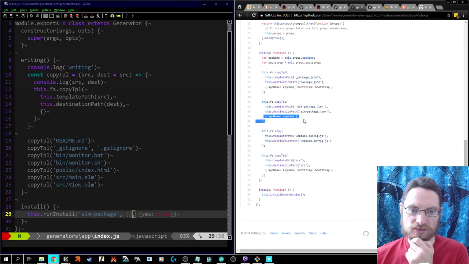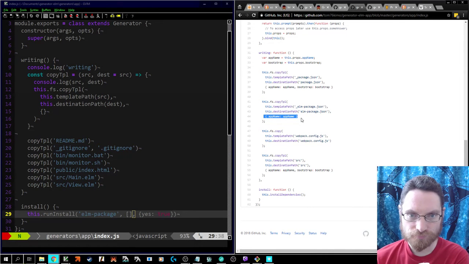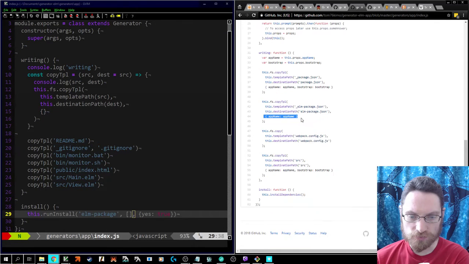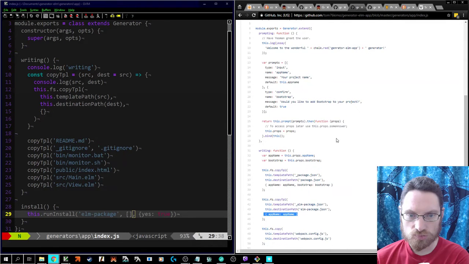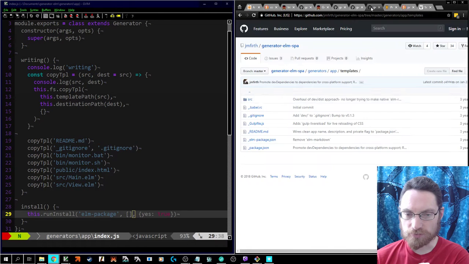Okay, so this is the props we make available to add Bootstrap to your project. So that's how you get template variables.